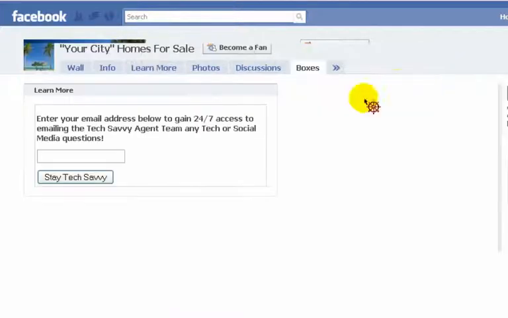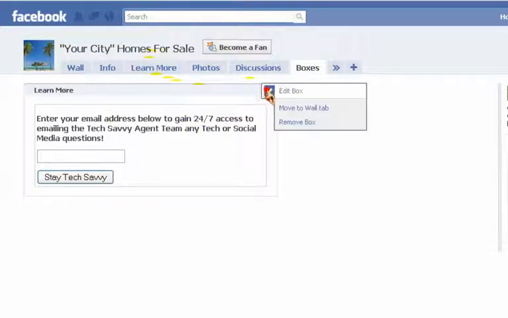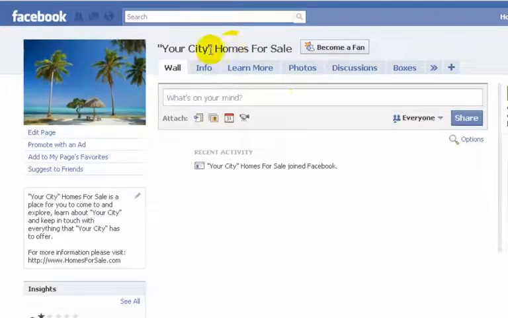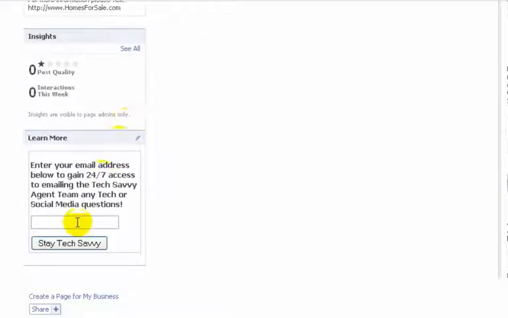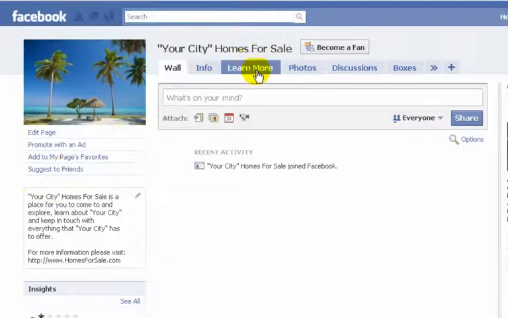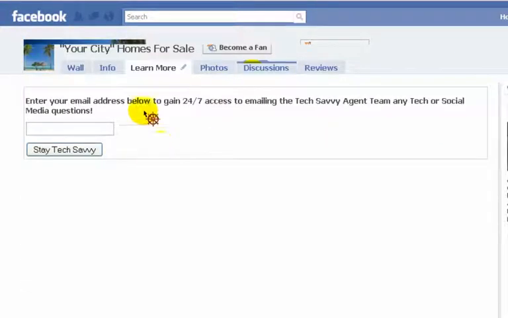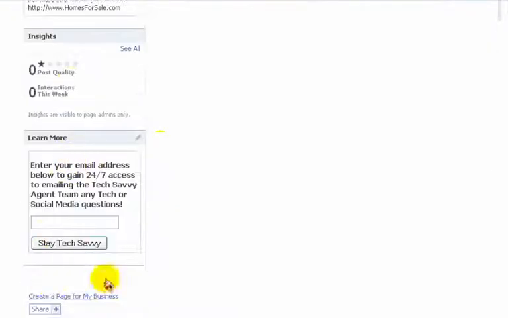This is going to bring up the same tab that you've created here, but what you want to do is click on this little pencil, and you're going to move it to the wall tab. By clicking on this link right here, it's going to take you back to the wall, and you're now going to see this box just like this here, but on your wall as well. So that's pretty cool, right?